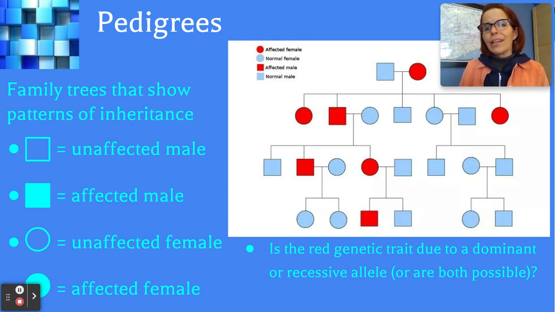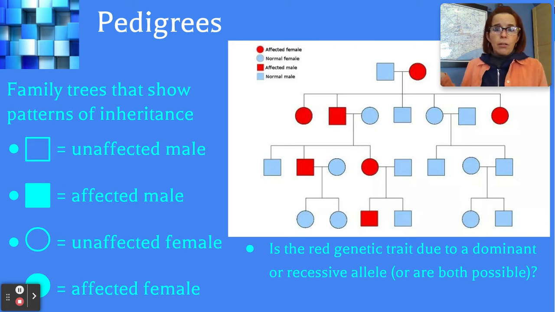Well, let's use capital N this time. Actually, let's use capital R. I'm going to change the letter. Let's use capital R for red, and we're going to say that red is dominant. So the female has at least one capital R. She could be big R, or she could be big R, little r. I will tell you as an aside that in genetic disorders, usually having two copies of a dominant disorder is not functional. That means those people either don't survive, or they're less likely to have offspring, or their disease is more severe. So for the most part, we're not going to see very many dominant genetic disorders where somebody is homozygous. Occasionally, but not very often.